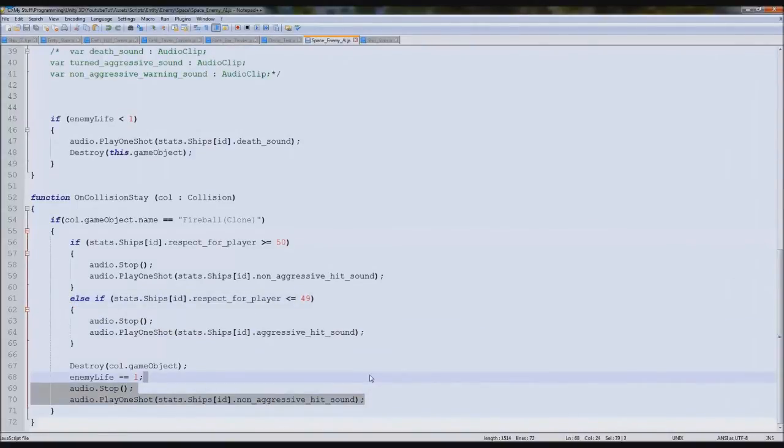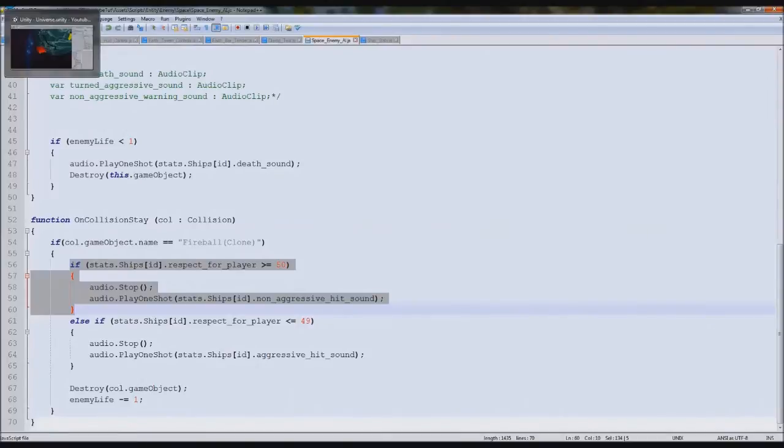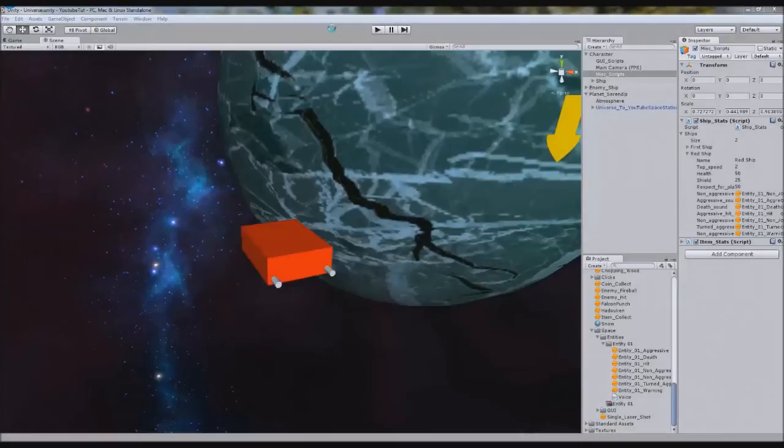We get rid of this audio stop there and take away the life. So basically we come down, we shoot him, is he friendly else? No, he's an enemy, okay, make him scream. Come down again, we shoot him, is he friendly else? Turns out he's changed his mind spontaneously. He's friendly else, play hey stop hitting else. So now we can go up and try it. That should work the exact same, because this will only play once, as soon as it plays down here, it'll destroy it. We could make him go if we shoot him enough, but I plan eventually to add an overheating system. So let's try it.